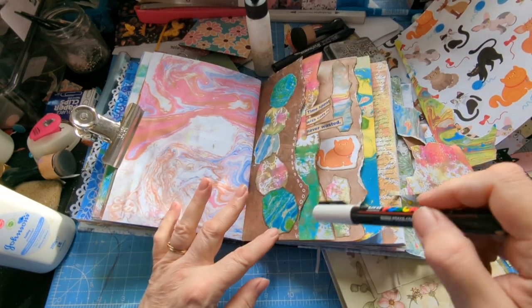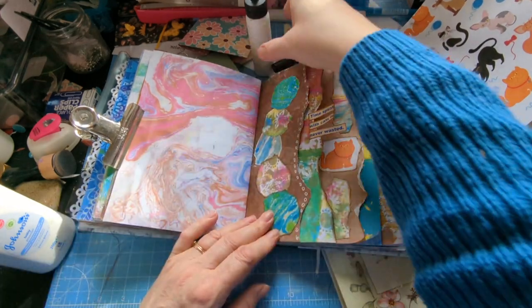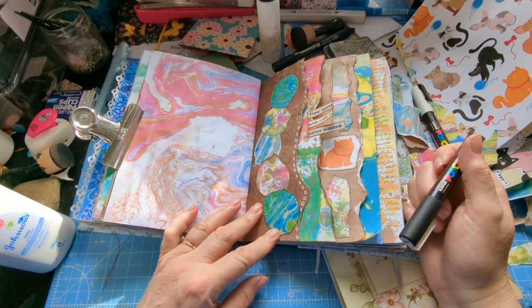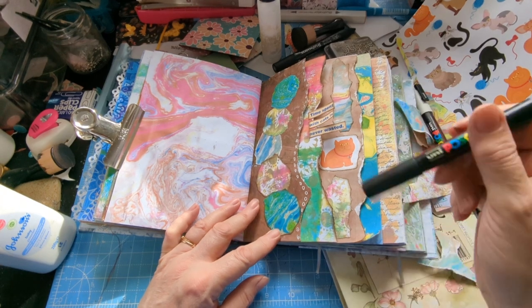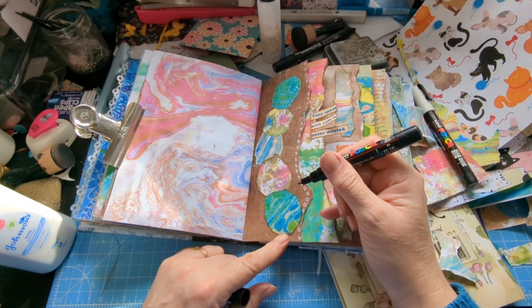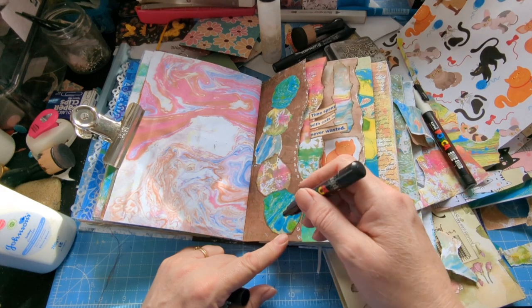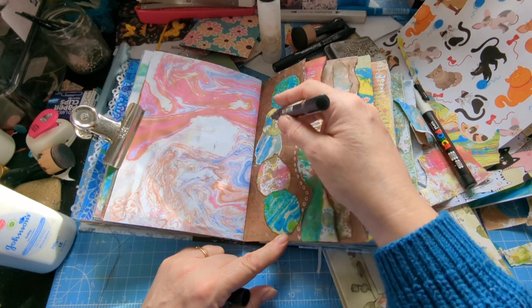Yeah, I decided to do some squiggly circles up there. I like that. Right, let's do some of this. Let's find what we've got here. Yeah, you could doodle on these. There's no reason why you don't have to doodle on them, and I haven't on some of them. I did see somebody once join together some circles. They're smaller than this, though, and put them on a page, like in a line.